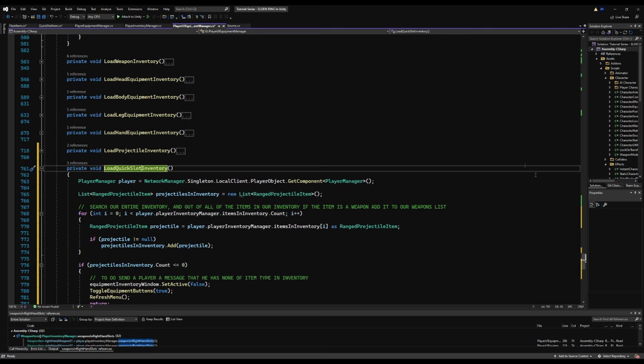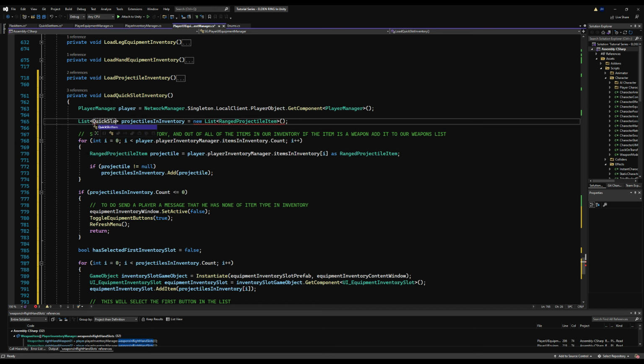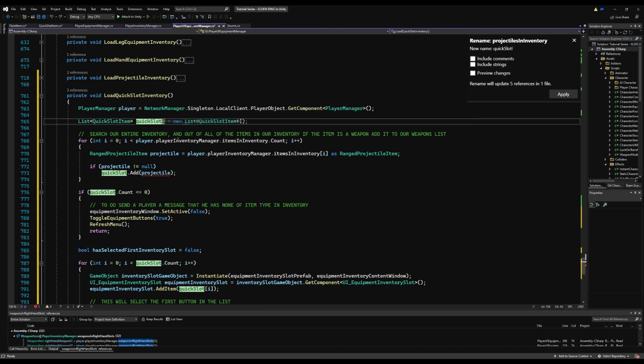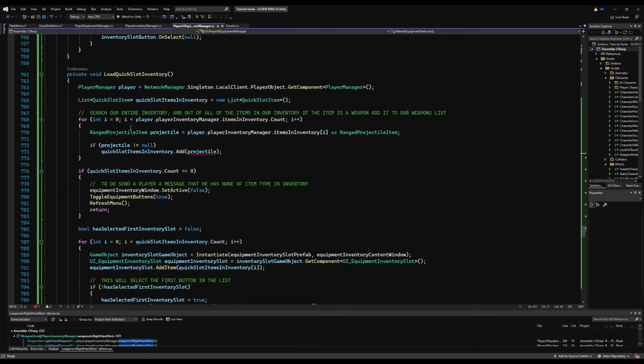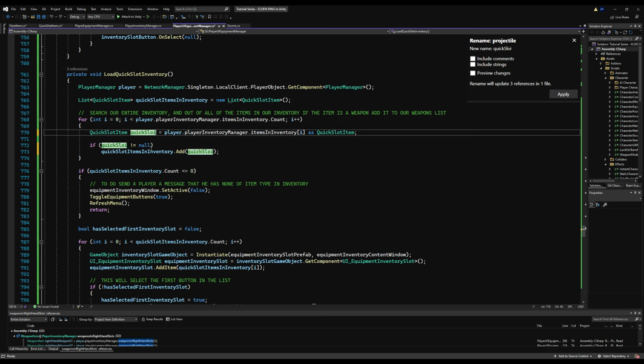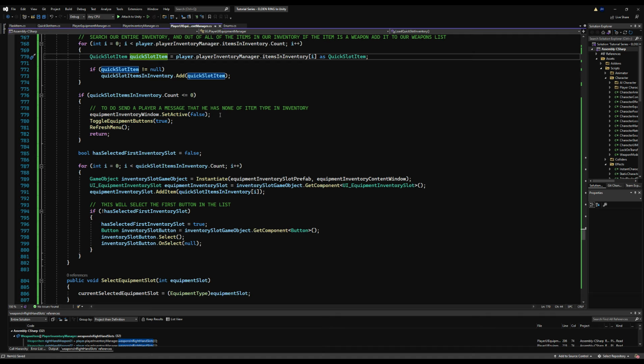Okay, so we're going to get a list of quick slot items instead of projectile items in your inventory. That's the big one right away. So a list of quick slot items. I'm going to copy the variable, paste it over here, and the name isn't going to be projectiles in inventory. It's going to be quick slot items in inventory. Again, basically wherever you see range projectile item as a variable, change that to quick slot item as variable. And wherever you see the word projectile, change that to quick slot item. And that's basically it. Beyond that, we're good. The rest of the code is identical. It's just going to check for a first selected button. If you don't have any of those inventory items in your inventory, it's going to go back. So we're good. Save that.